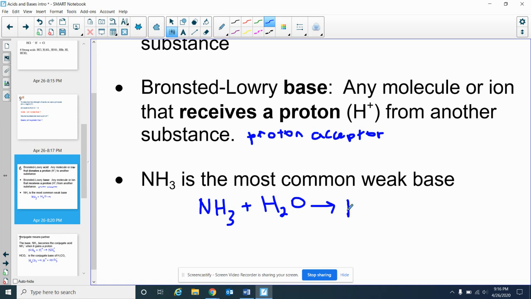So in water, NH3 becomes NH4 plus as it picks up an H plus, and what it leaves then is OH minus. So producing OH minus ions makes it a base. Okay, so it does not follow the definition of bases by Arrhenius because it doesn't have an OH in it, but it does produce OH minus ions in water. So it is a proton acceptor. Think of water as HOH when it's reacting. So the ammonia is grabbing that H from water and becoming NH4 plus and then OH minus.